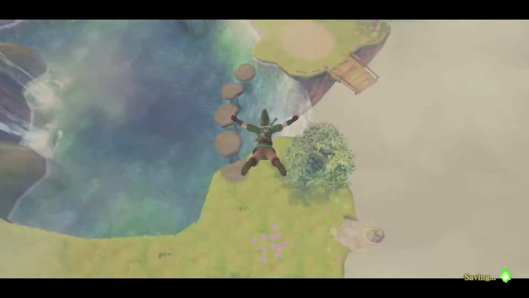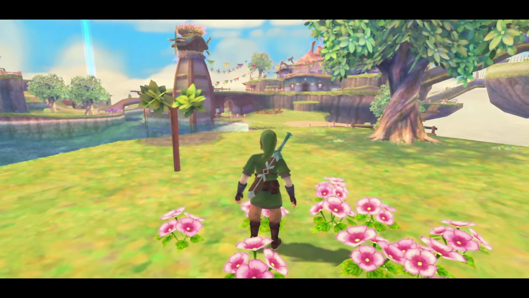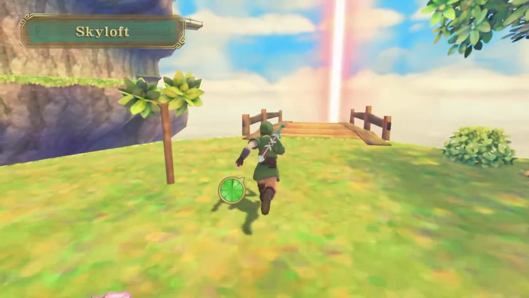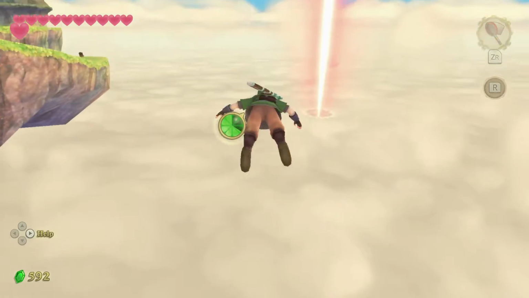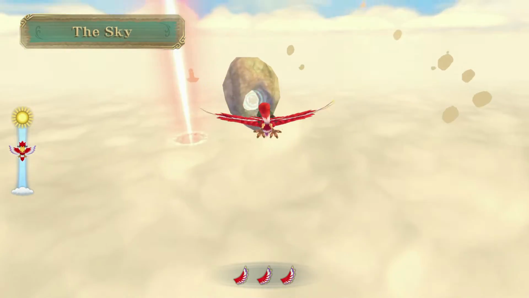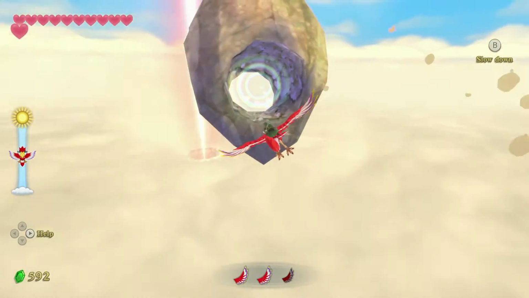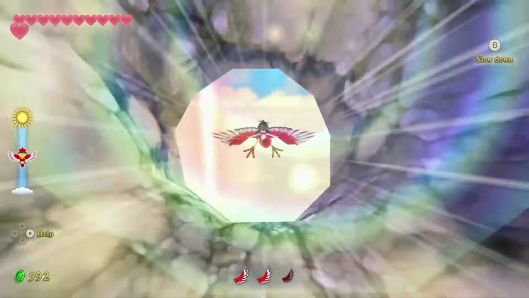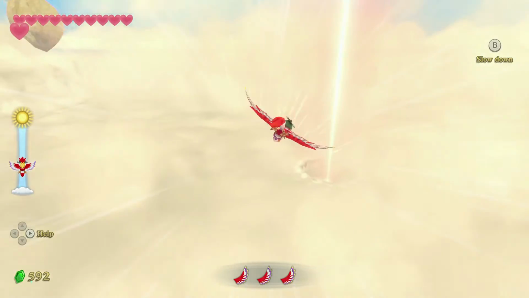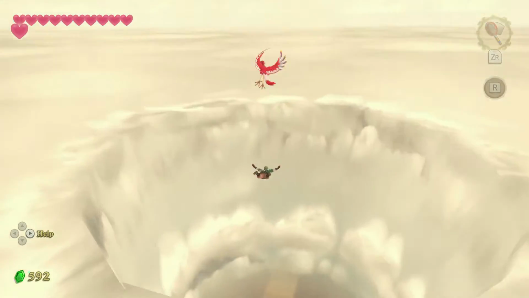Okay, I didn't do it right. I'm sorry. Wow, that quite sucks. Okay, let's try it again. So we're going to call in Loftwing, because that was on me, you guys. I didn't expect to fall off into the cloud like that while not even seeing the circle from below it. So let's dive again.